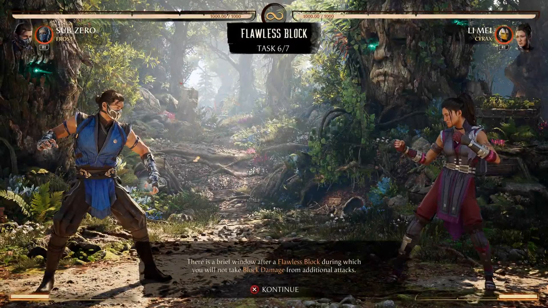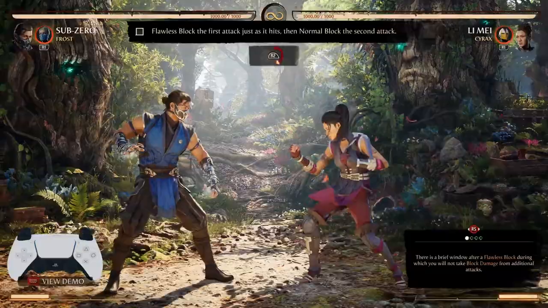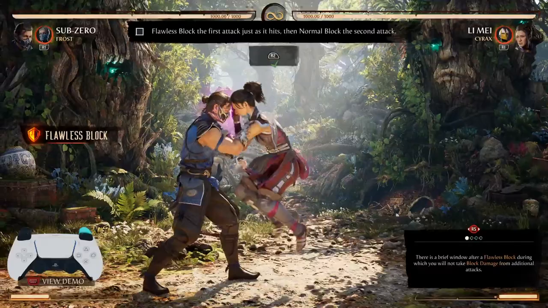Flawless block. Task 6 of 7. There is a brief window after a flawless block during which you will not take block damage from additional attacks. Cross button continue. Flawless block the first attack just as it hits, then normal block the next attack. Task complete. Hold the touchpad button to continue.